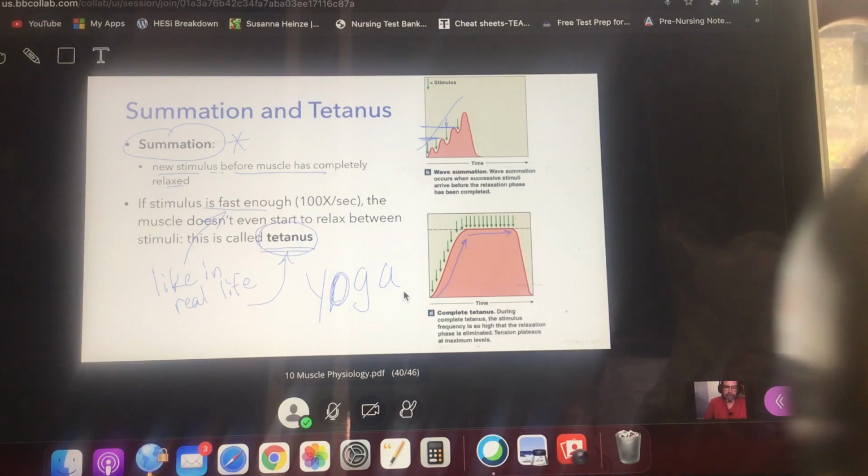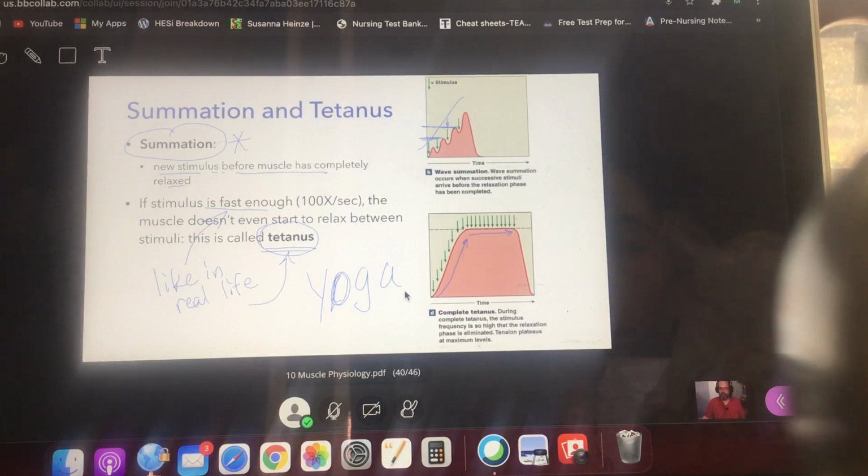But any sustained contraction is basically this tetanus, and this is how your nervous system sends these repeated action potentials, which these little green arrows represent, that allow your muscle to get to this sustained contraction that you can hold. Look, I know not everybody is sitting up at a desk right now. You may be at home, lounging on the sofa. But if you're like me and you're sitting up in the chair, the muscles in my back are doing tetanus to keep my body straight and upright. Okay? So this is known as tetanus. Let me emphasize the relationship.